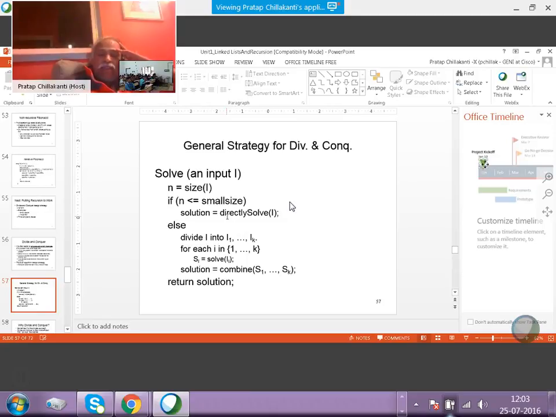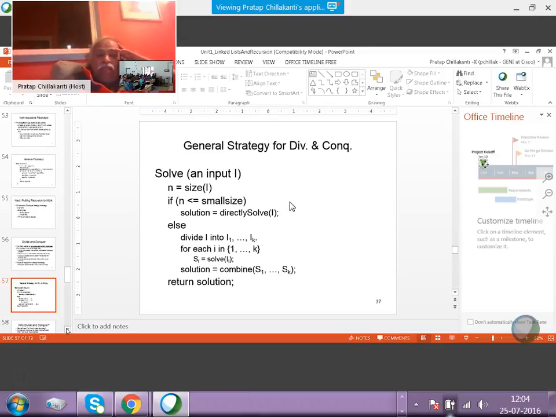If it is a really small n, then you solve it directly. Otherwise, you divide it into sub-problems. The L is divided into L1 to Lk. And we solve each of the sub-problems. Then, as you can see just before return, you combine those sub-solutions.